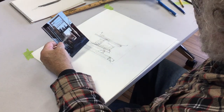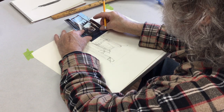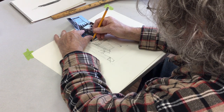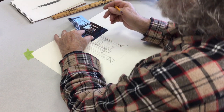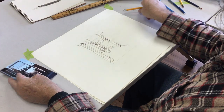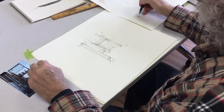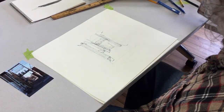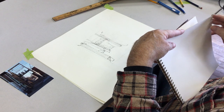This would be another good way to practice varying the marks you use to sort of get the different textures. Okay. The pen has got some ink on it. It looks like a good one. Okay. Get a clean sheet of paper here so I don't drag my finger through all that graphite again.